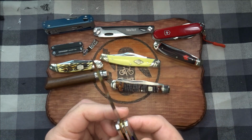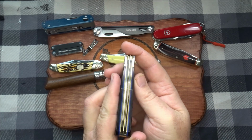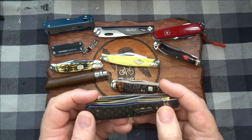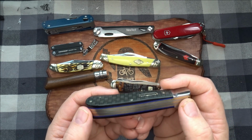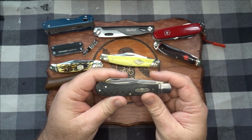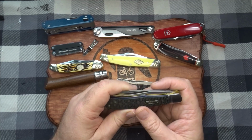Centering on this is okay. They're off to the left a little bit. No blade rub, you can see it's not rubbing anywhere. Beautiful covers, I really like these. Blue underliner, no gapping on the back, nice and smooth. Fit and finish on this is excellent. I really dig this one. This might be my favorite trapper as of right now.